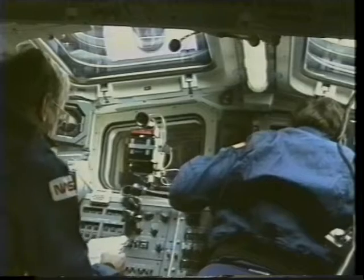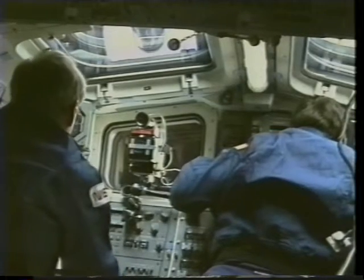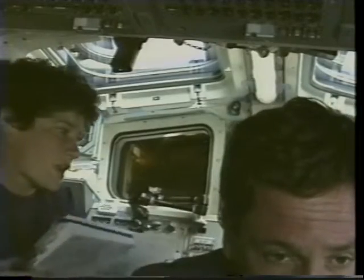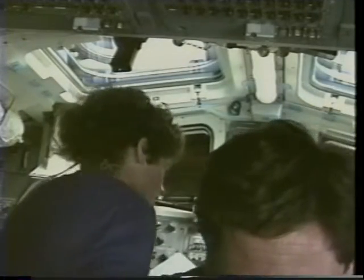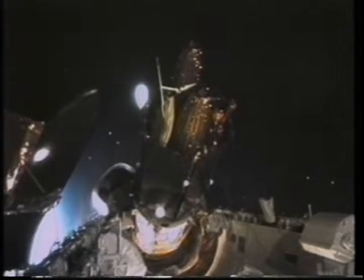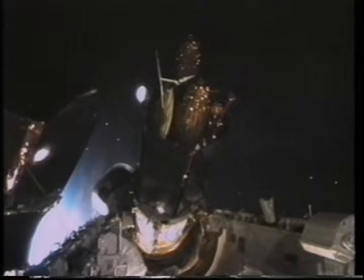After about two hours, we get ready to go to work and check out our satellite and make sure it's still functioning correctly, and get ready to deploy it at the six-hour mark. Here you see the arrays of the TDRS-IUS stack from aft looking forward, at about three times normal speed. The commander and pilot are working to keep the ship trimmed correctly, and Susan and I are checking out the systems on the TDRS and the IUS to make sure that we're ready to go.